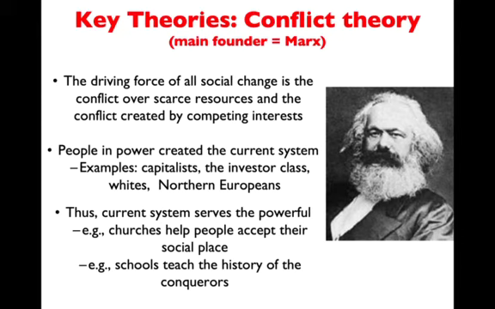If you're looking at something like school, you might say, well, what lessons are being taught in school? Are all schools teaching the same lessons? Do people with money go to better schools and people with less money go to schools that do not set them up to do as well in the system? Any of those questions might be asked, right? So with Durkheim, with the idea of a functionalist, they would say, okay, what does school do? It teaches key values. It holds us together by teaching shared ideas. It provides a common history. Marx would come along and say, or a conflict theorist, and say, okay, but is that really what's going on? Are there inequalities that exist in this system?